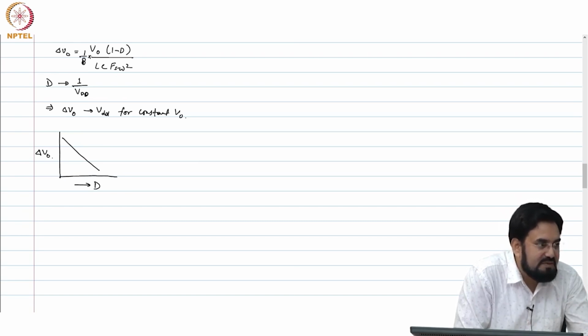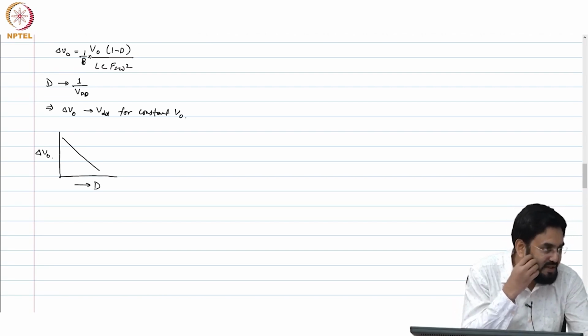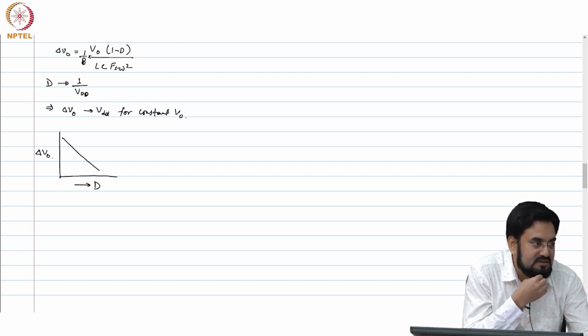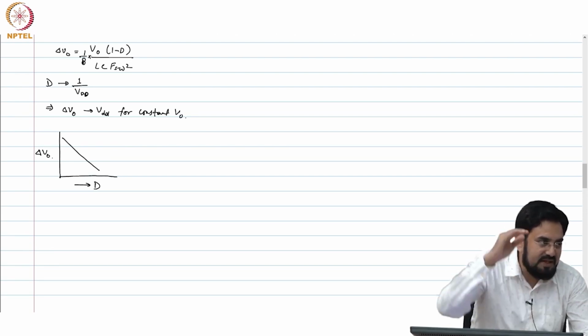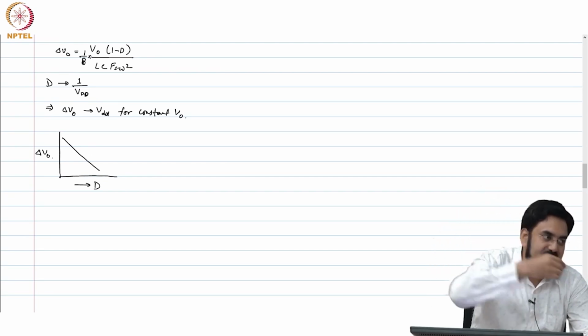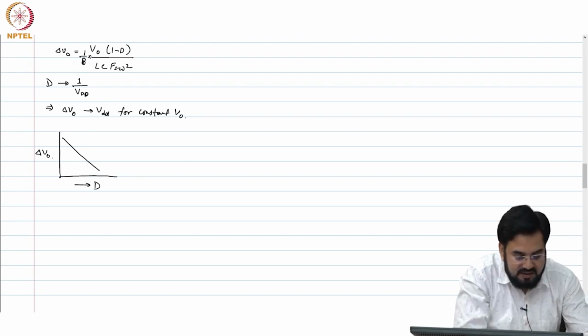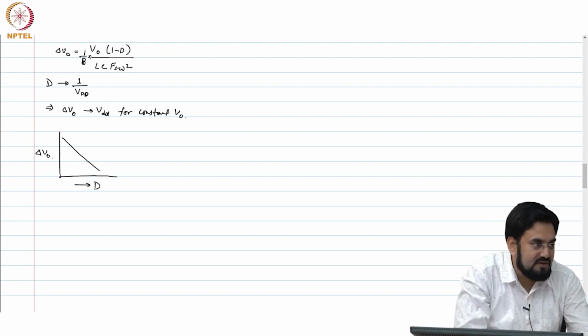So, your ripple current will be maximum at V in equal to 10 volt or VDD equal to 10 volt, and that is why when you keep increasing the V in, you need an inductor which has a higher saturation current, because your ripple is going to increase and the peak current will be your load current plus half of the ripple current, and at higher V in that is high. So, you need a higher saturation inductor for higher V in.